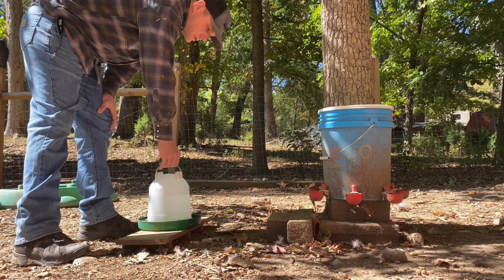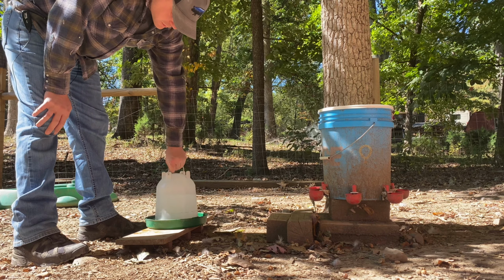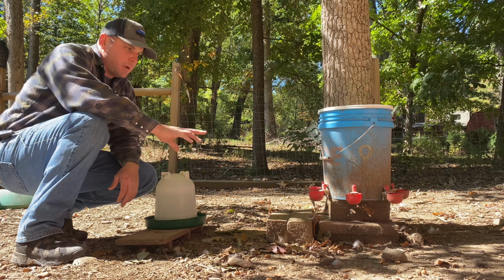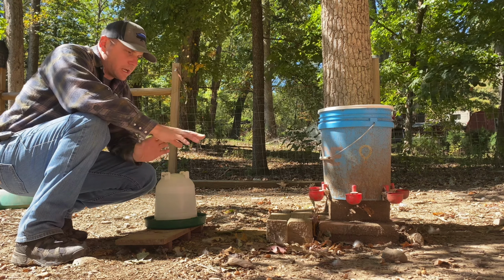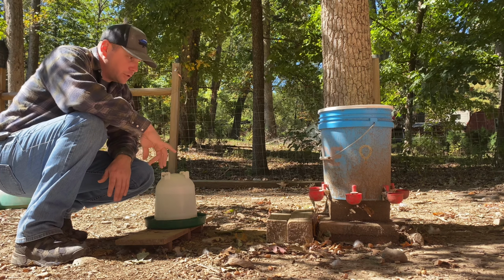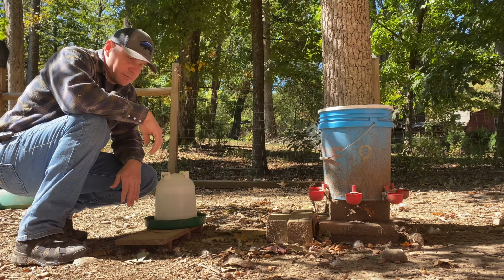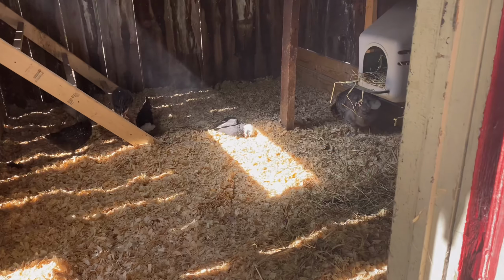And then we'll just set a traditional style water here for them. Of course the other chickens are going to use it too, so no big deal, but I want it sort of close to this water just because as they're drinking here it may entice them to try out this one or to try to mess with it, so they kind of have a general idea of this is where water is going to be. So we'll put them both right here, and we'll use this until I see them consistently using this one, and then we'll phase this one out from there. But this will at least make sure that they got plenty of water to have on hand.